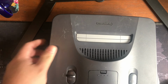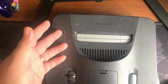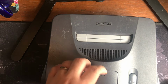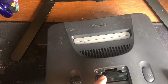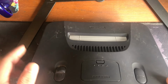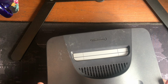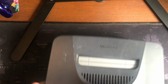Now, I know it comes with the game, and it doesn't have the power adapter, so we're gonna test that later on. I just want to see if there is a, okay, yeah, there is a jumper pack. So remember guys, when you get this, make sure it has the jumper pack. Nowadays they remove this and sell it separately, so every time you make a deal with N64, make sure the jumper pack is included. Now the expansion pack, they always sell that at a higher price, even higher than the unit itself. It's crazy, right? All right, so let me just put this down.